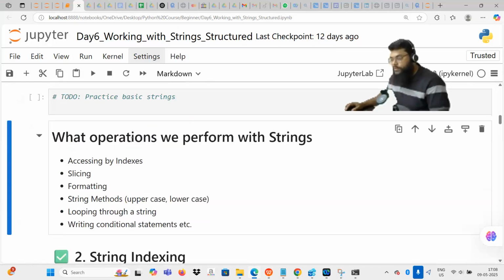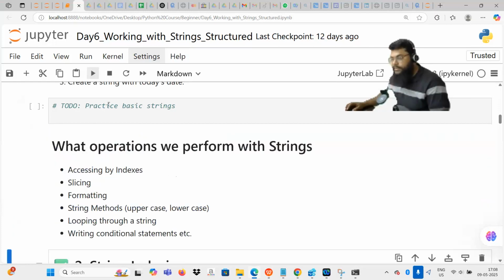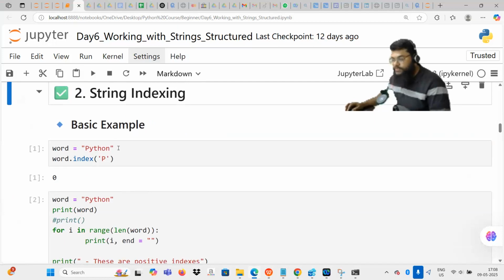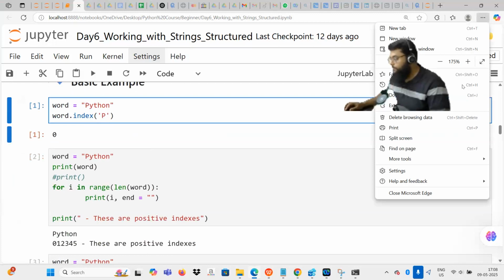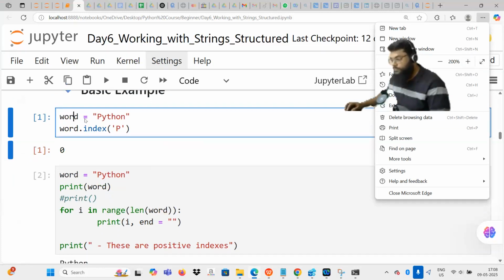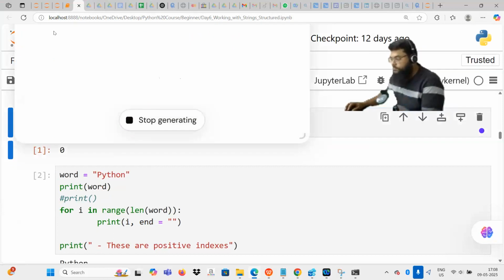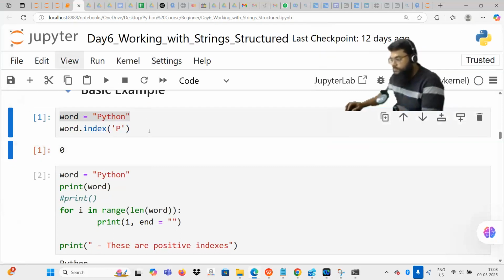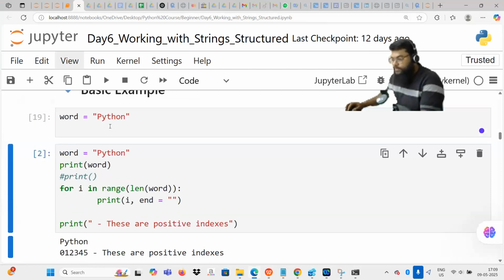We can find the index of a string. Every string that you declare, let's say I'm declaring this string word. I'm saying word equal to Python.